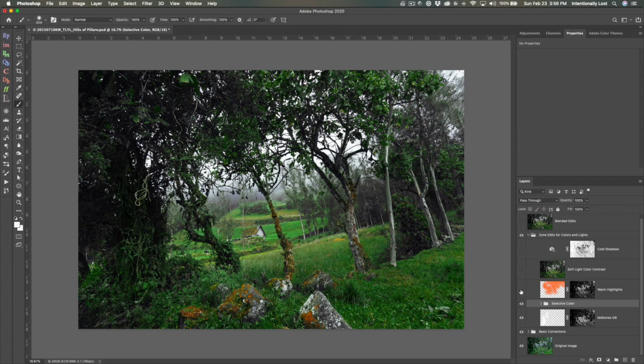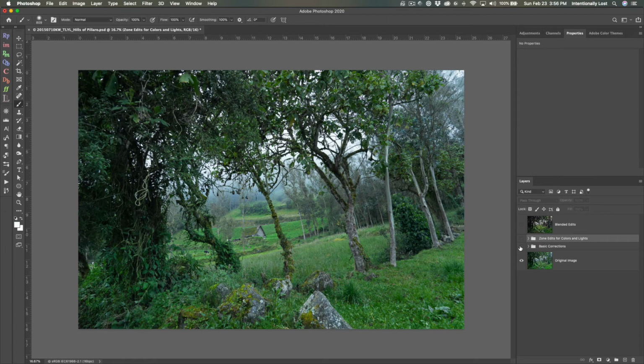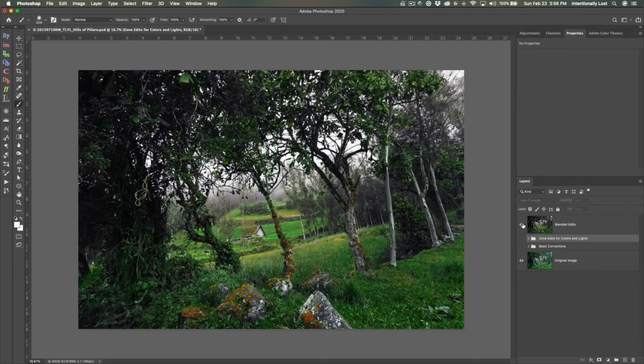So I wanted to add some warmth up there in the sky. So I added this, again, very subtle, but it makes it feel a little bit more inviting up here in the sky over the hut. And then I added a very light color contrast, again, to kind of darken down things here that are outside of the meadow. And then we added a little bit of cool effect in the shadows. Again, very, very subtle, not something you can tell overall. But when we look at the difference from the original image, after I applied all those different specific edits, this is what we ended up with.